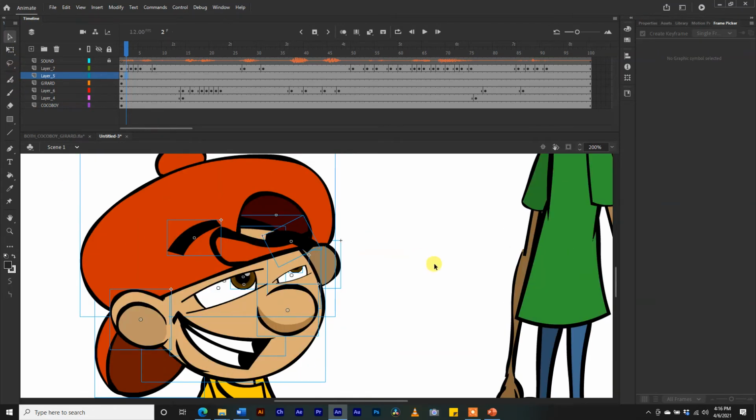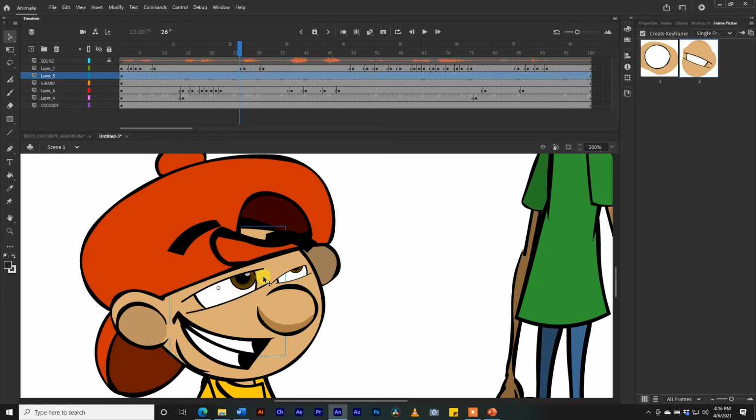Okay, so he's starting off with the little squint. Knock knock. Who's there? Okay, so I would have him opening his eyes now here. So let's go back to our squint. Remember, our squint was freaking out all over the place. All right, so for our frame picker, I'm going to have him here and the other one. Interesting.